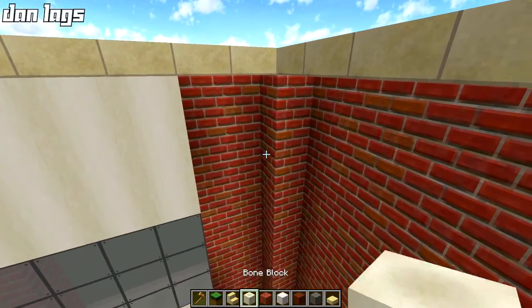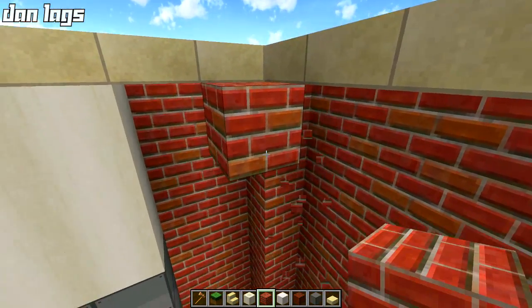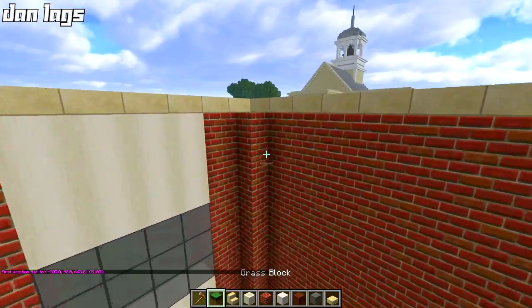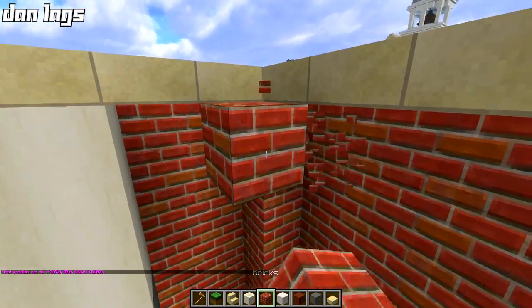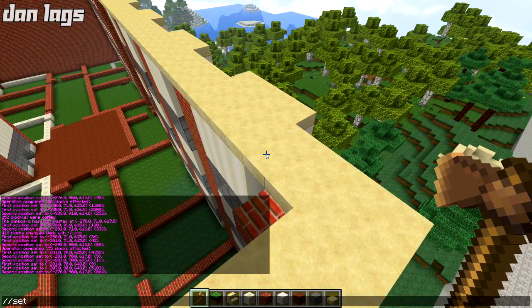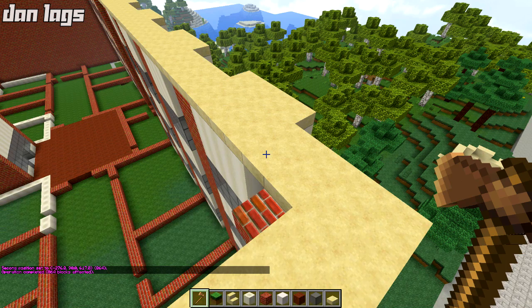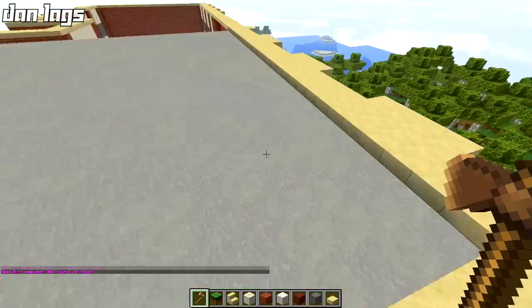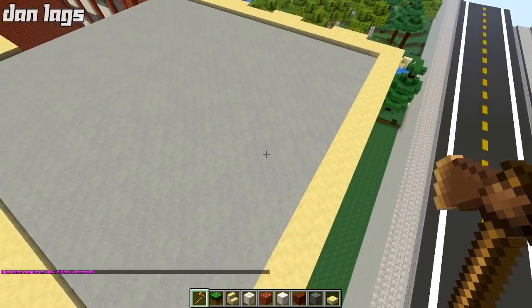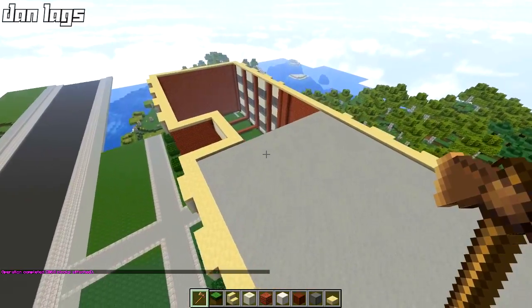I'm gonna place a block right here, and I'm going to take that as my position 1, and then I'm gonna zoom on over here. I'm gonna take this block as my position 2, and I am going to do a set 1, comma 15, and that is going to give me some stone mixed with andesite. It's a really subtle thing, but I like it as roofs. I think it looks solid.